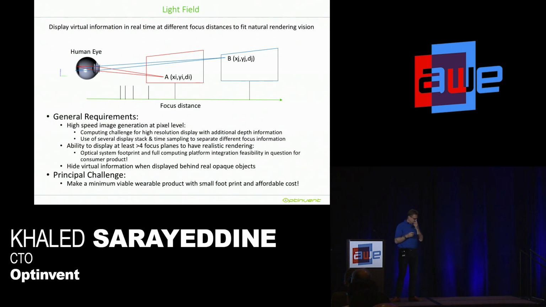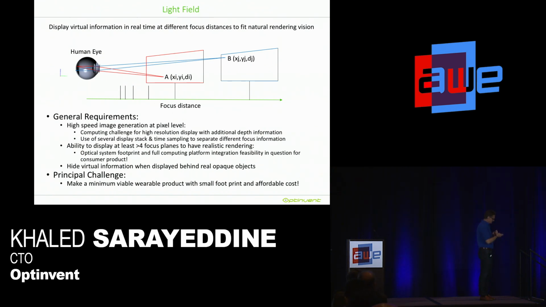Now about the light field, I start by explaining what light field is. Today, when you wear any glasses and you see the virtual image, all the image is located in one plane. You cannot really focus on a different plane. So the light field idea, which is a very good idea, is to have a display that behaves exactly like the eye. The eye is moving all the time, focusing at different distances.